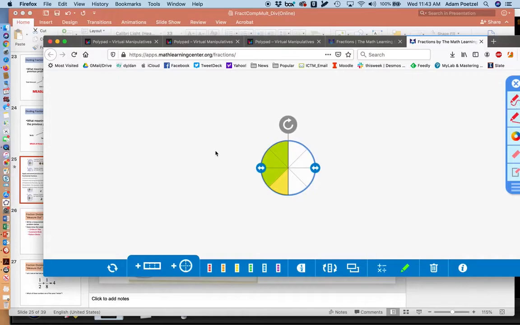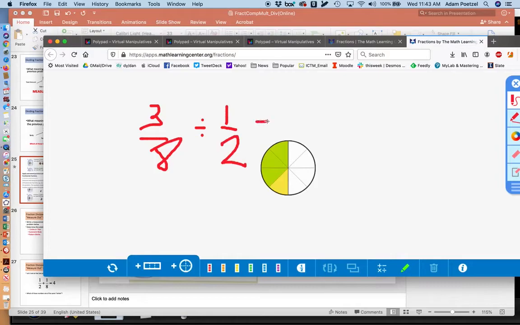And again, let's take a look. What we said here is we started with 3/8 of a cookie, and we wanted to see how many 1/2s go into it. We knew it was less than 1, and by looking at the visual, we saw that the answer should be 3/4 of a serving. If it was less than a serving, it was 3/4 of a serving.